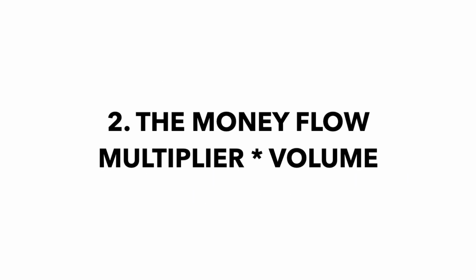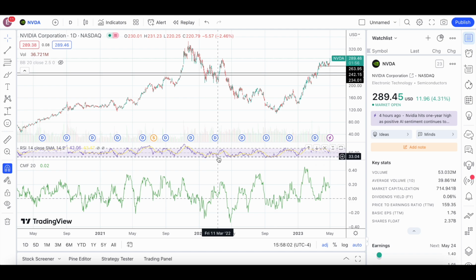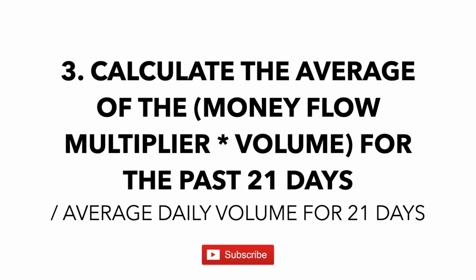If you actually take the time to break down this formula to understand how it works, you'd realize that it's actually quite brilliant. Moving on to step number 2 is to take the money flow multiplier and multiply it by the volume for the period. You do this on a daily basis in order to get the money flow volume for 21 days. Why 21? Because it represents the amount of trading days over the span of a month. Then you do the average of those 21 daily money flow numbers and then divide that by the average of the daily volume.